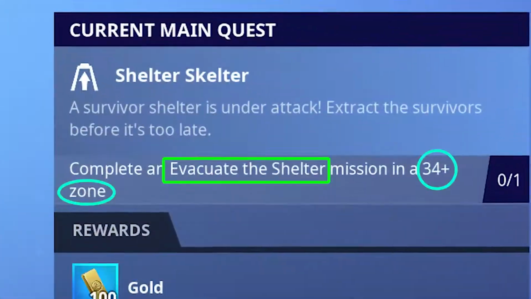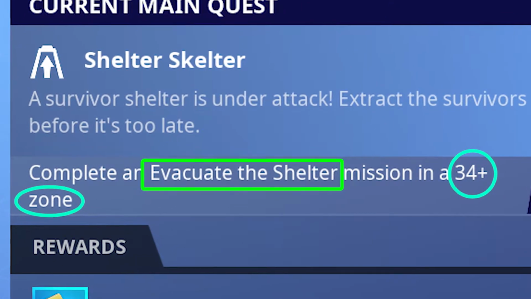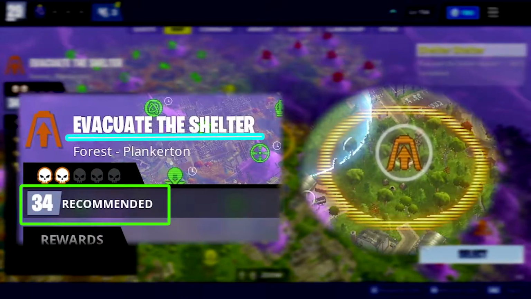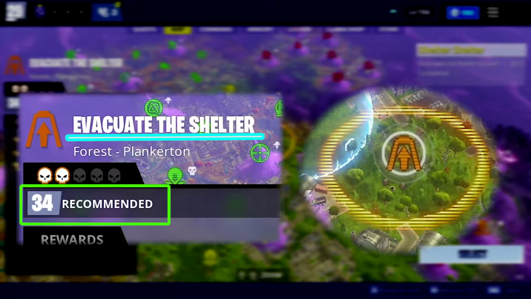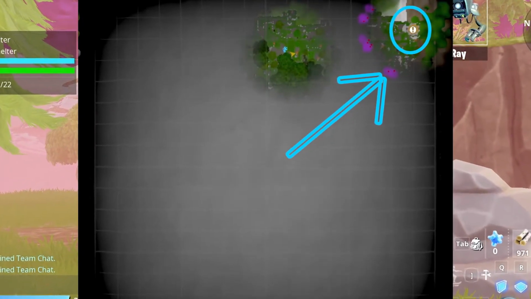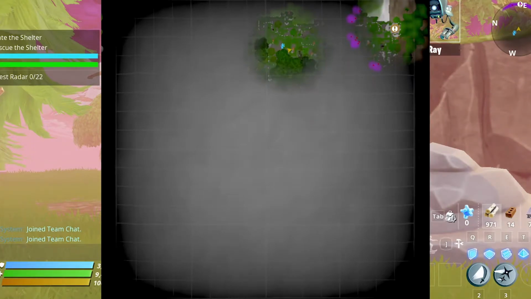We must do the evacuate the shelter mission in a 34 plus zone. Go to Plankerton map and look for evacuate the shelter mission. Of course, the recommended power must be 34 or above. When you get to the mission, the shelter will be marked on your map immediately and husks will start attacking the shelter. Now this is very important.